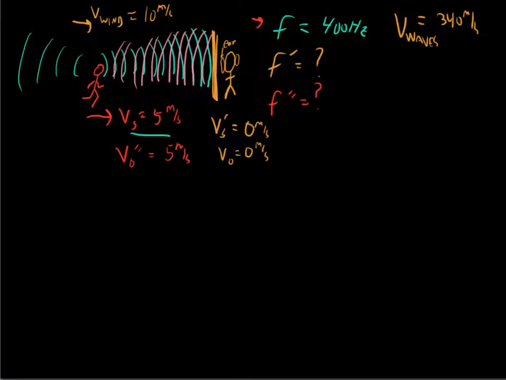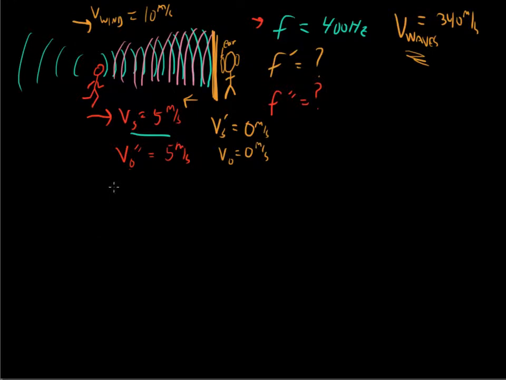On the other hand, when the waves were coming back this way, they would be going against the wind. And so the wind would slow down their rate of motion. All that you would really end up doing is adjusting the speed of the waves. When the waves are going with the wind, you'd make them go a little bit faster. When the waves are going against the wind, you'd make them go a little bit slower. For me right now, that seems like an unnecessary complication. It's enough that you now know at least maybe the idea behind it and could apply it.